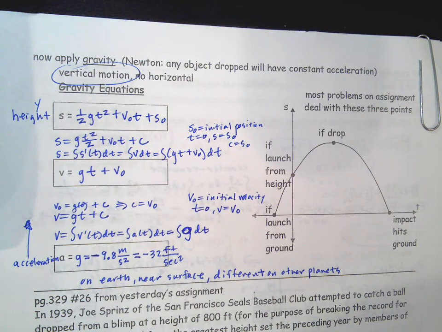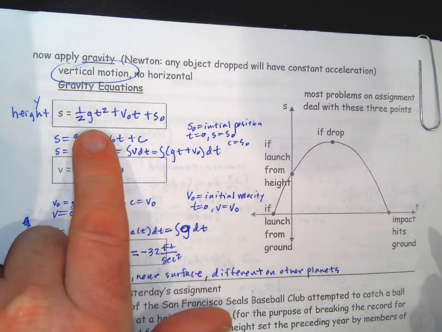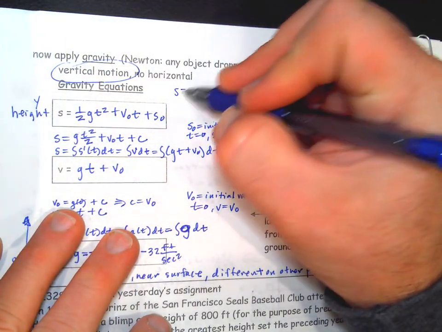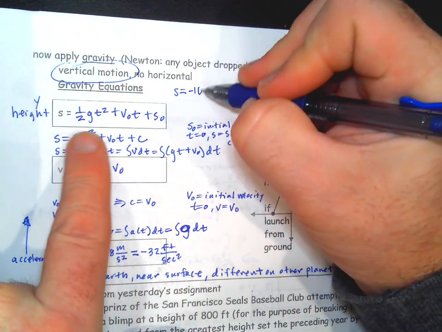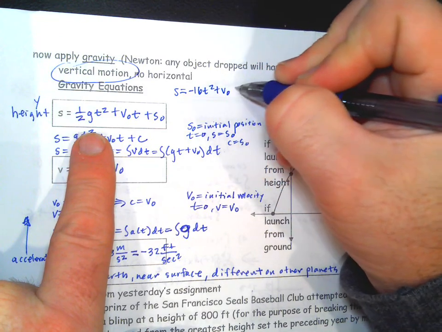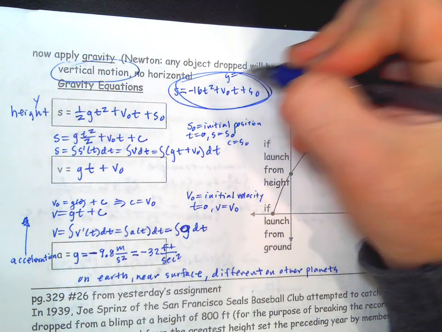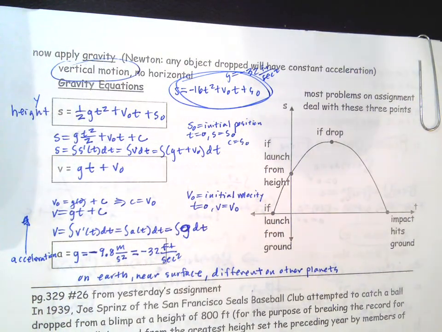Now, you might go ahead and just memorize these equations for gravity because it's going to be quicker than working back through it backwards every single time. Acceleration is constant. Usually I'd probably just memorize this. Now, for our equations, if we're using g equals -32 feet per second squared, this is going to be always -16 t squared plus v naught t plus s naught. So that's probably what we're going to be using.